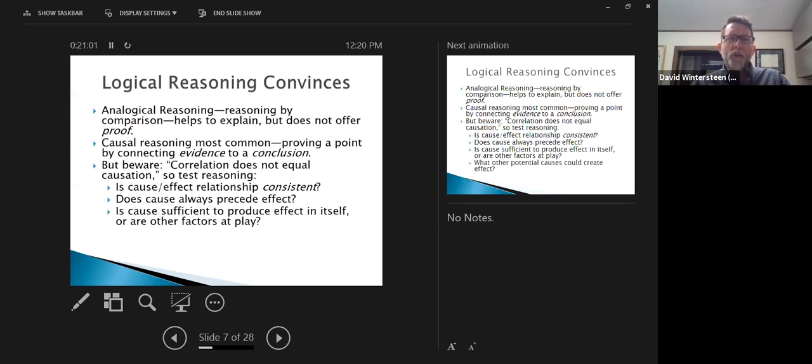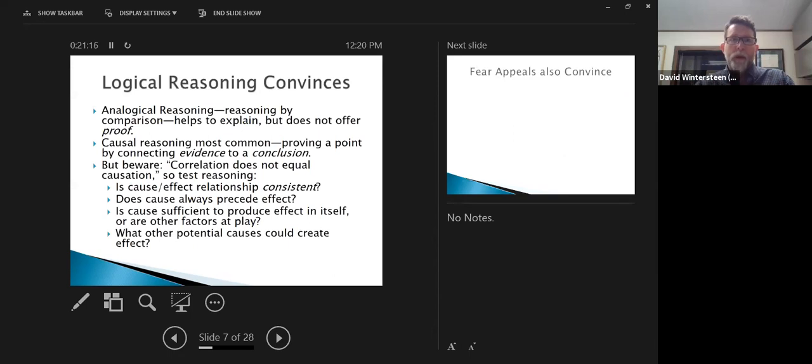And then, are there other factors at play? Yes, thing A happened, and yes, thing B happened. Were other things happening to cause that? What are the other potential causes? And then, is the thing that you're pointing at, or they're pointing at, the most important thing? Or is there some other bigger cause? Okay, so those are a couple of ways to be thinking about causal reasoning, cause and effect.